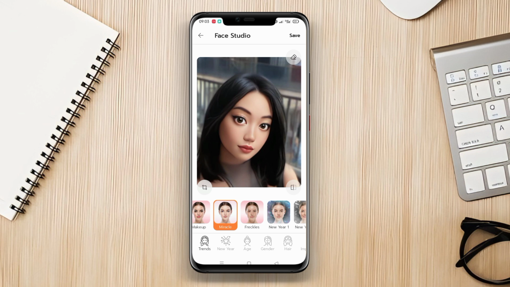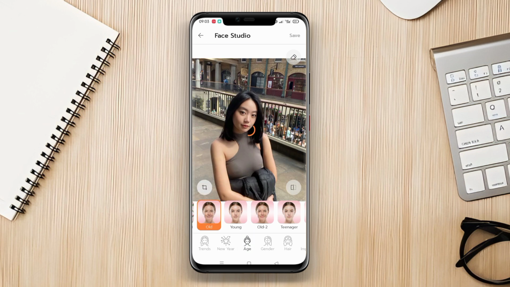The app provides various customization options, including adjusting the face size, position, and rotation for a perfect fit. It also offers filters, stickers, and effects to enhance the swapped faces and add creativity to the final result. Facelab allows users to save and share their face swap creations, making it a fun and interactive app for Android users.